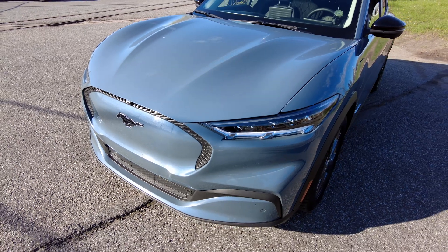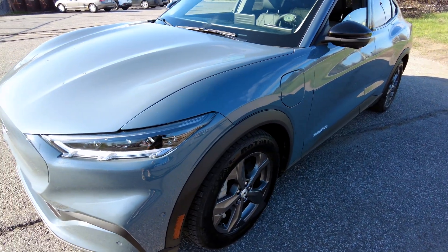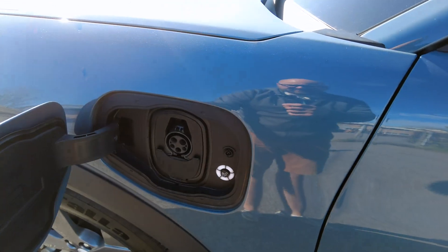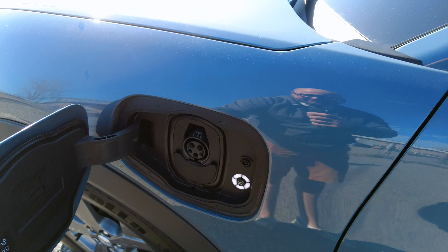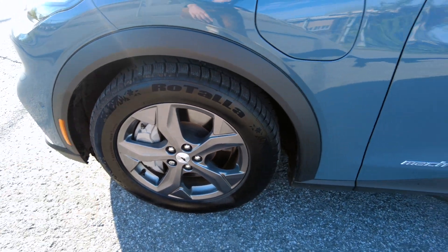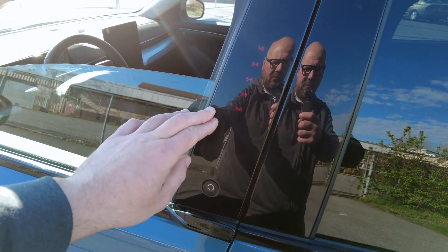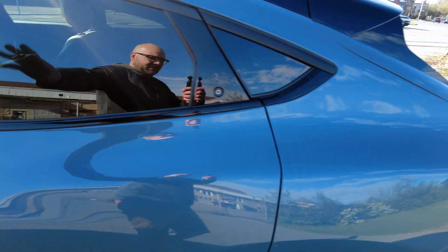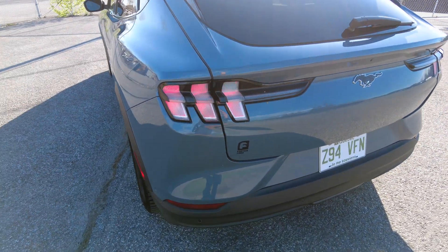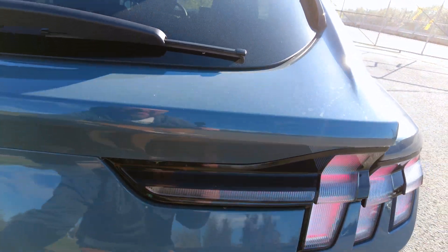This is the Mach-E. I'm still not too sure about the name but I understand why they did it — it has lots of Mustang styling design cues on it and I think it looks good. Your charge port is here; J1772 and CCS will work, and it'll work on Tesla Superchargers with the adapter. This is on 18-inch wheels — it's a fairly base model car with four-piston calipers up front. Your door handles are actually a button, typical old-school Ford with a keypad code. The rear end looks really good; they really went for the Mustang styling cues. Maybe they should have just called it a Mach-E.